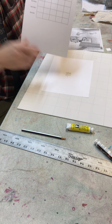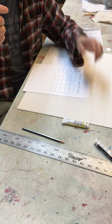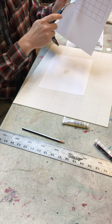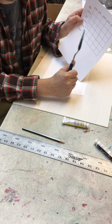Oh, and by the way, when you do this, what I would do is just squeeze out a little bit on your palette and use your palette knife to mix the colors. So say you're mixing, let's just take an example of French blue here, the ultramarine, mixed with the cadmium red. Mix those two colors up, a 50-50 ratio, and then just go ahead and paint them on here with your palette knife as opposed to using a brush.